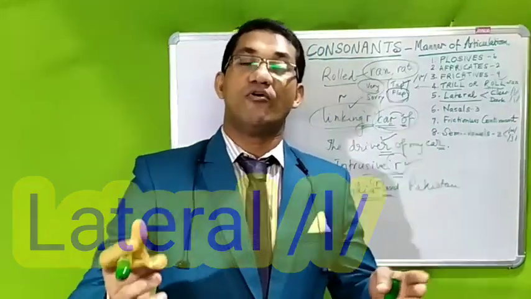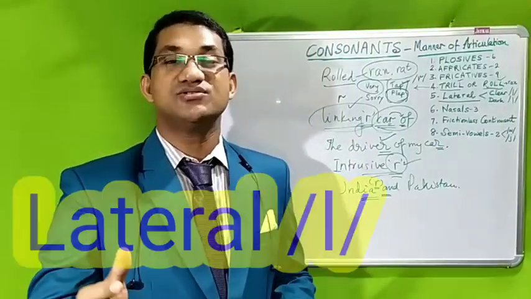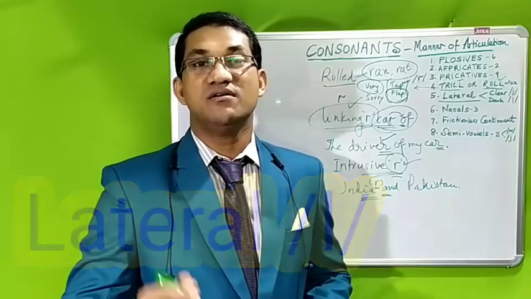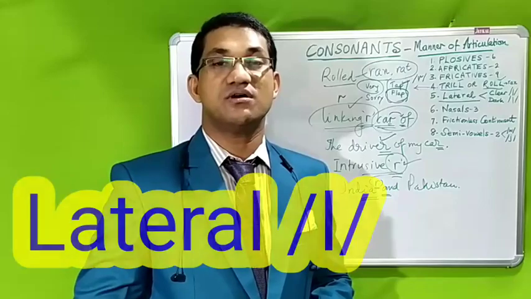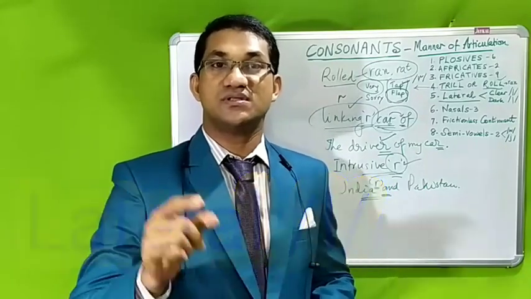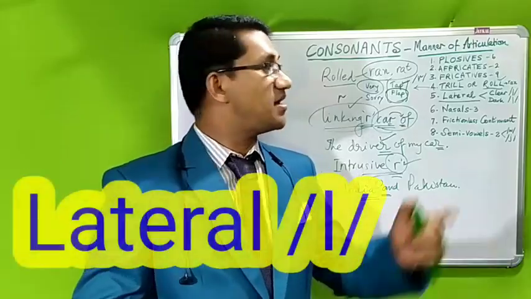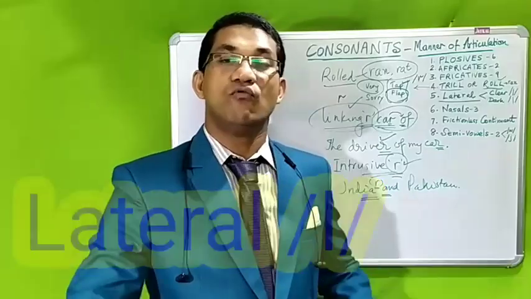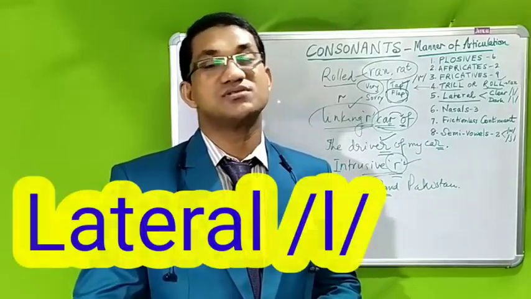Lateral sound. Before learning about the lateral sound, let us review whatever we studied so far. So far we have seen four classifications of consonants based on the manner of articulation: the plosives, the affricates, the fricatives, and now the trill. Now we are going to learn the lateral sounds. What are the lateral sounds?